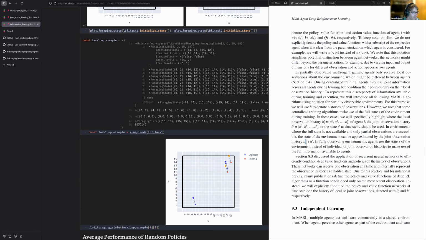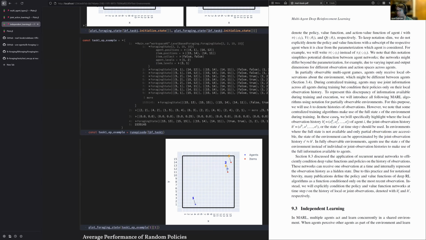We could also set up the problem where each individual agent has the full state information of the problem, and that would only be possible where we're doing centralized learning. But usually, for more complicated problems, we will need to define some observation function.